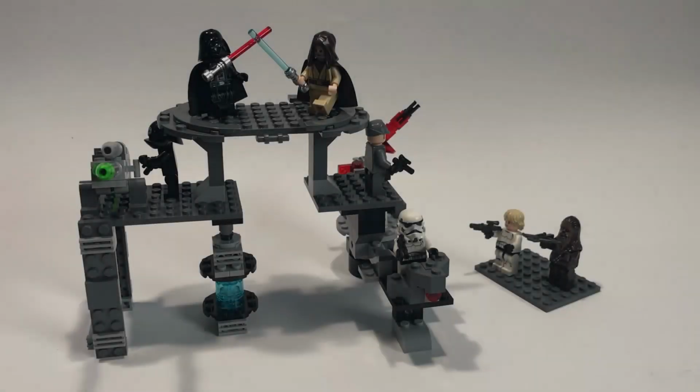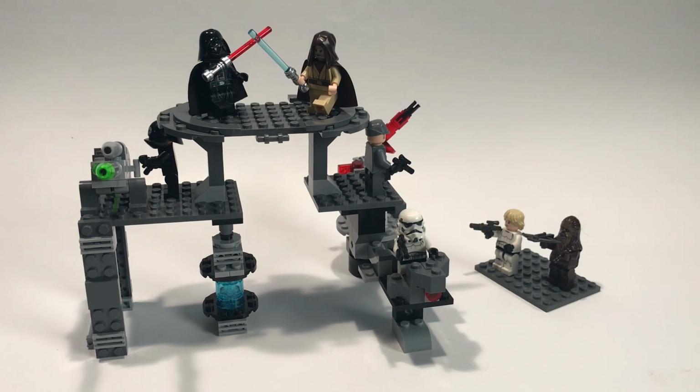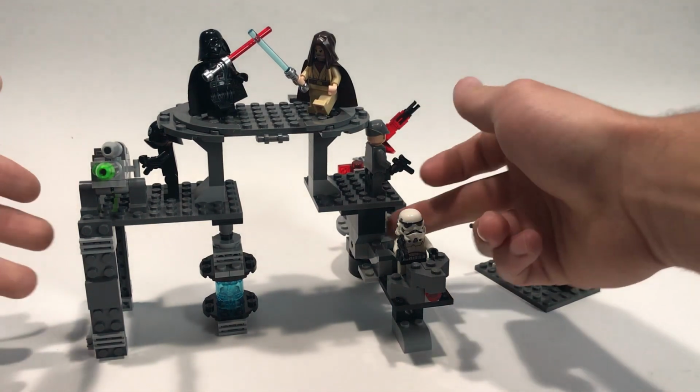All right, and like I said, folks, this is a playset, so it looks good when you fill it up with a lot of figures. Going into it, I did run under the assumption that people who would seek this video out and try this alternate build would have other Star Wars related figures they could include in their little battle scene. So I apologize if you don't have all these, but that's the idea I went with. So we'll take a look quick here.